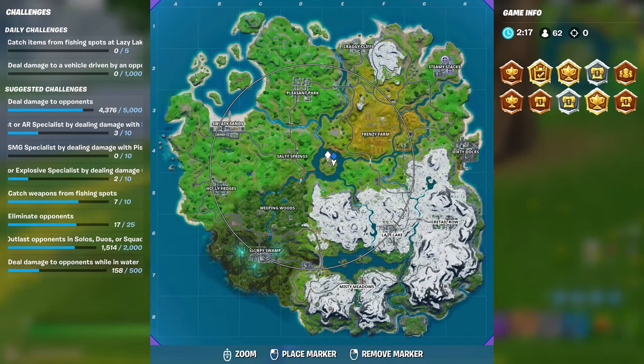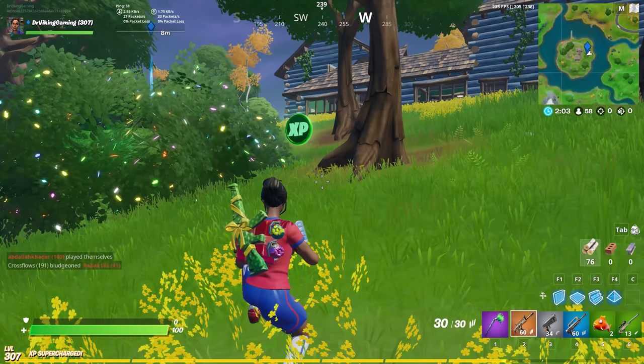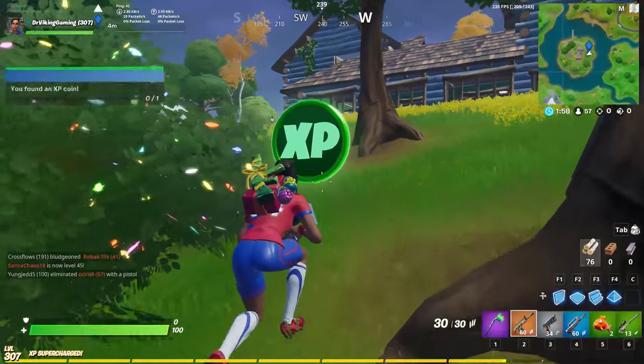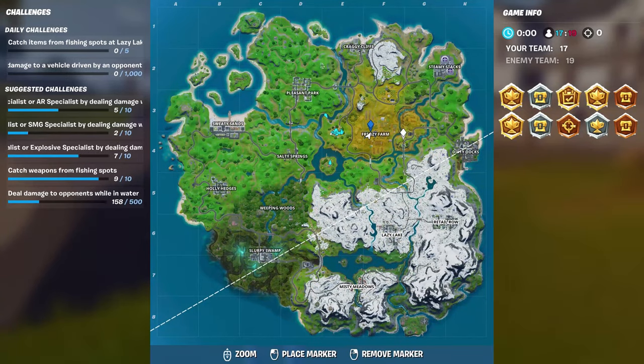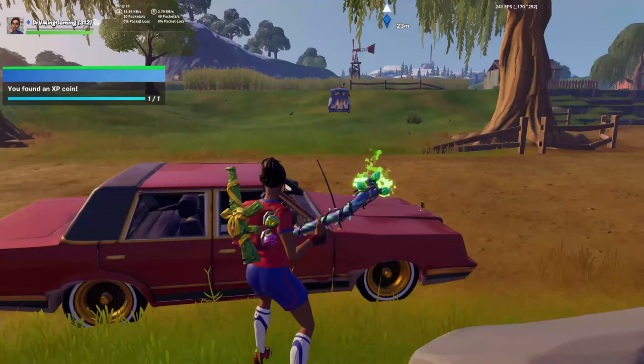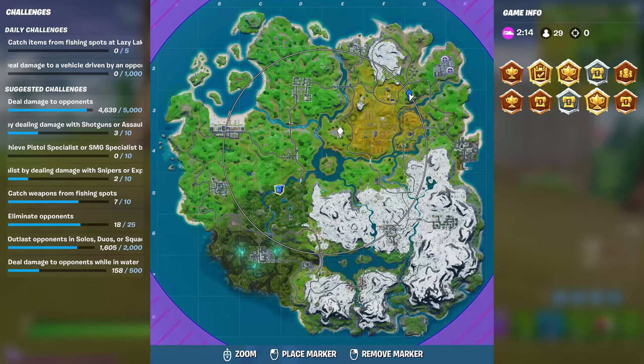From here, the lodge, centrally located to the east. Merry Christmas. Christmas bush. Tree. XP coin. Grab it. From here, it's Frenzy Farm. Right there in open space. Buy the nice car. Get yourself an XP coin.